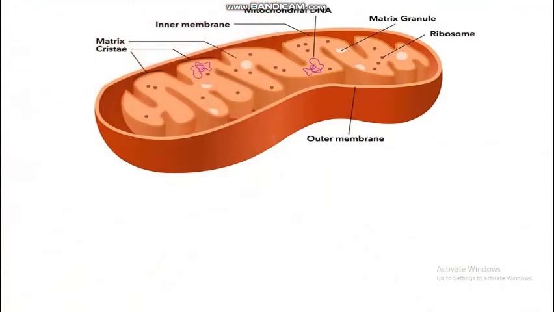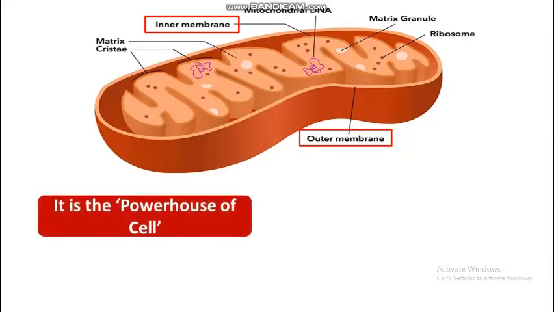Coming to the next point, that is the mitochondria, which is very, very important. This is how a mitochondria looks. The mitochondria is particularly a double membrane bound organelle found in most eukaryotic organisms, in which the biochemical process of respiration and energy production occurs. As you can see, as I have told you, it's a double membrane, that is why the inner membrane is there and the outer membrane is there. Let us understand the function as well. As the mitochondria is very much responsible for energy production, that is why we call it the powerhouse of the cell.